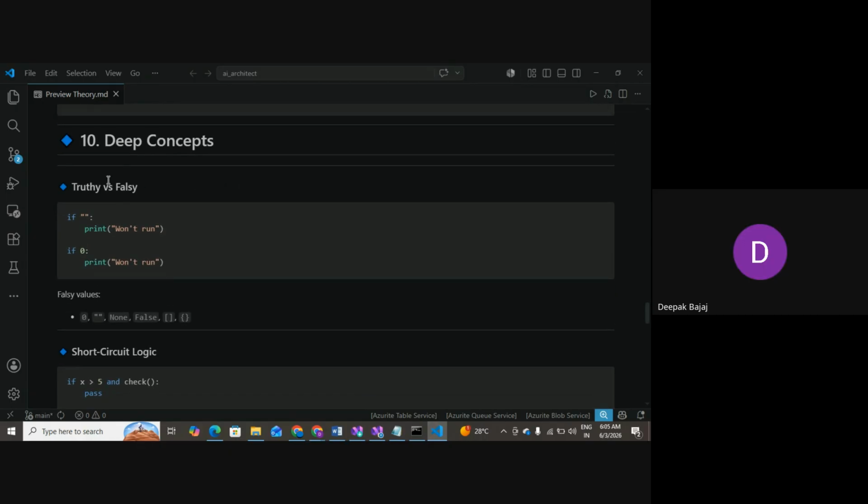Here you need to know that if a variable has any value, it will be considered true. But if the value is None, even an empty tuple or string, it will be considered false.